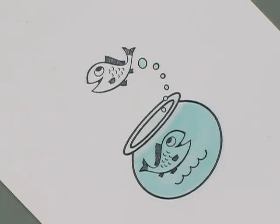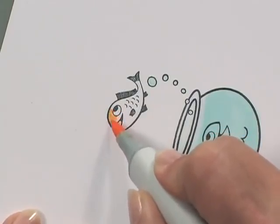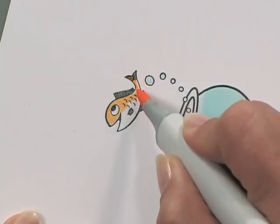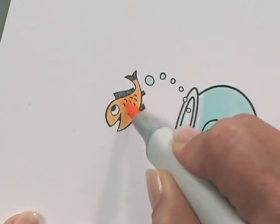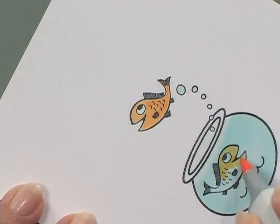Now I'm going to move to the Y35 and color my goldfish first completely with yellow. You can see when I color the top fish I get a nice vibrant yellow, and you'll see what happens when I color the bottom one — I'm not going to get such a vibrant yellow. It's going to be a little bit more of a green-yellow because it's mixing in with that blue. But that's okay because I want that fish to have a little bit of a different hue because it's underwater. See how different he looks? But that's exactly what I want.